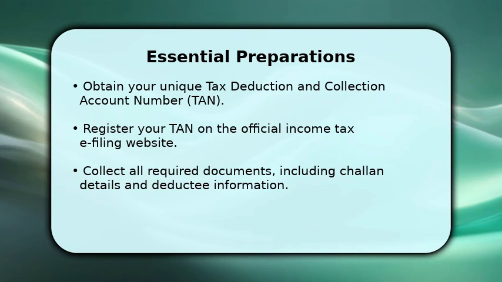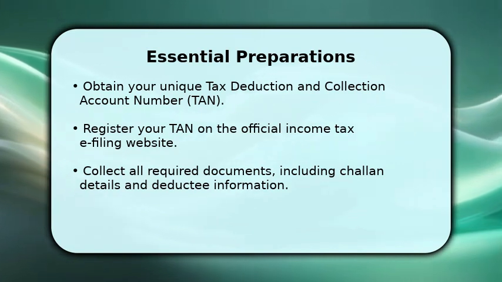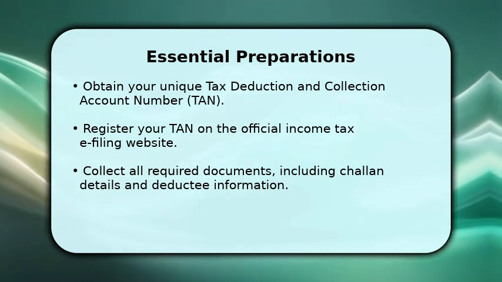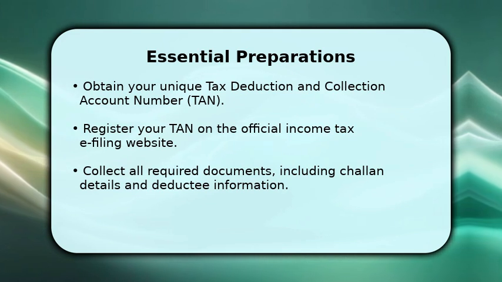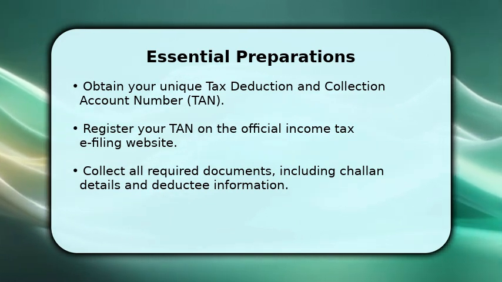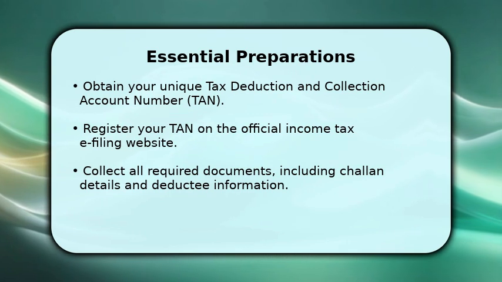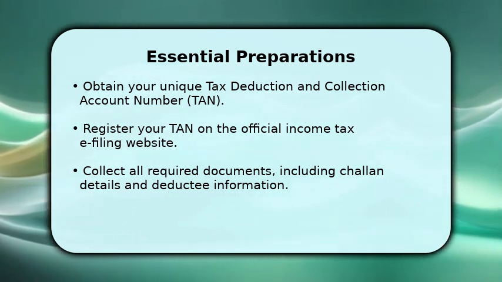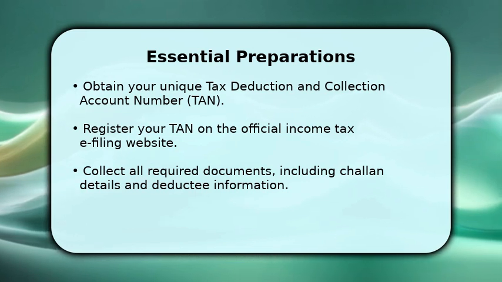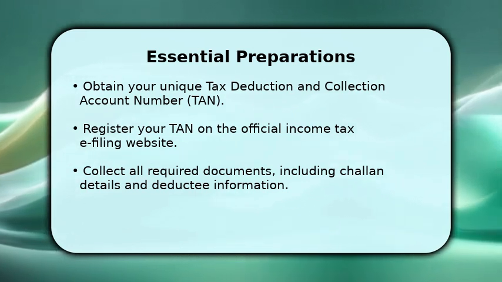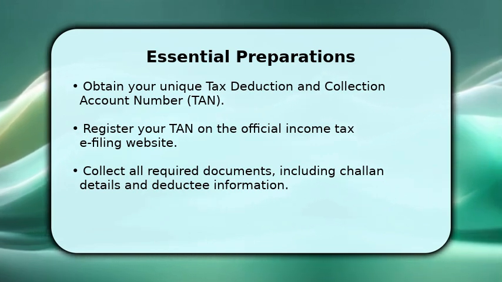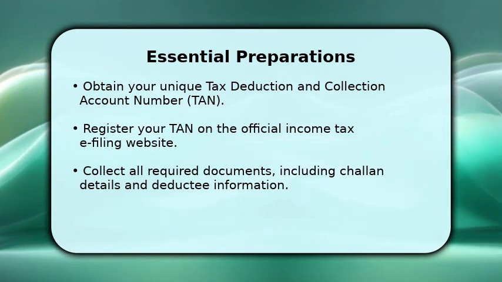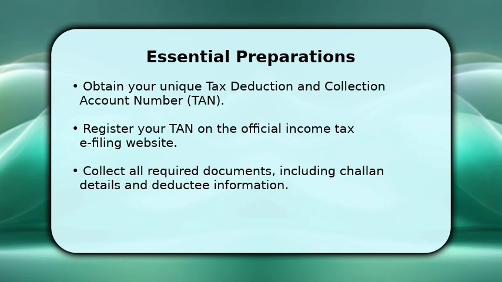Before you begin filing your TDS return online, a few essential preparations are necessary. First, ensure you have your tax deduction and collection account number, or TAN, readily available. This 10-digit alphanumeric number is crucial for all TDS-related transactions. Next, register your TAN on the official income tax e-filing portal. Finally, gather all relevant documents, such as challan details for tax deposited and comprehensive information about your deductees. Having these ready will streamline your entire filing process.